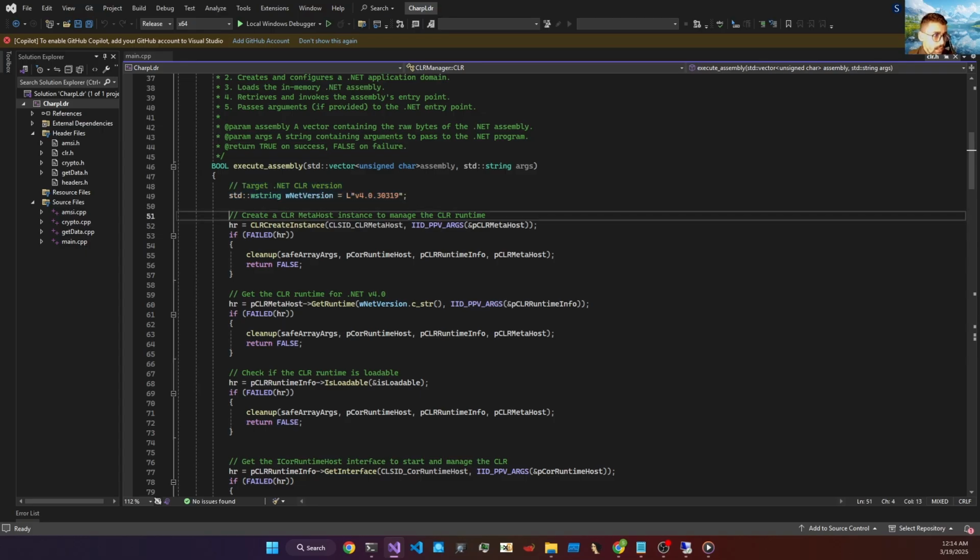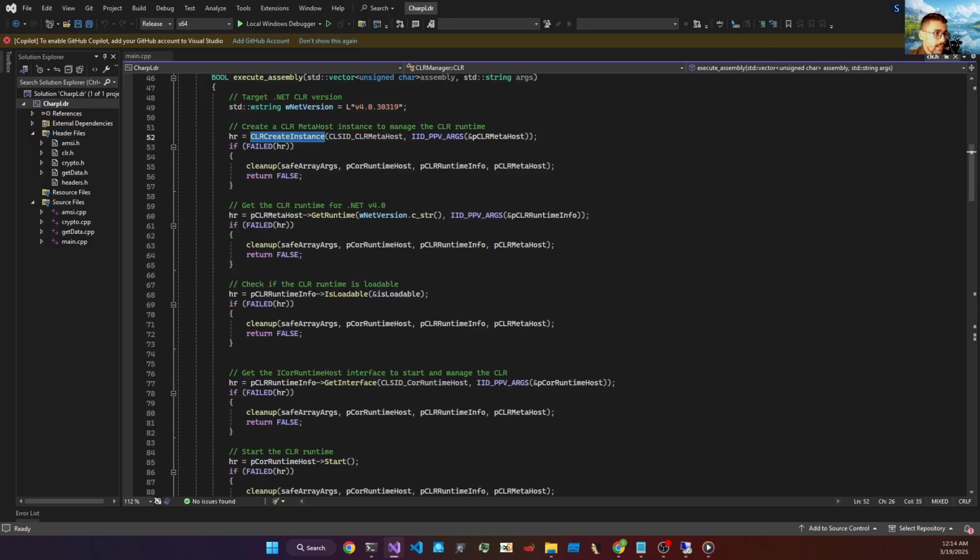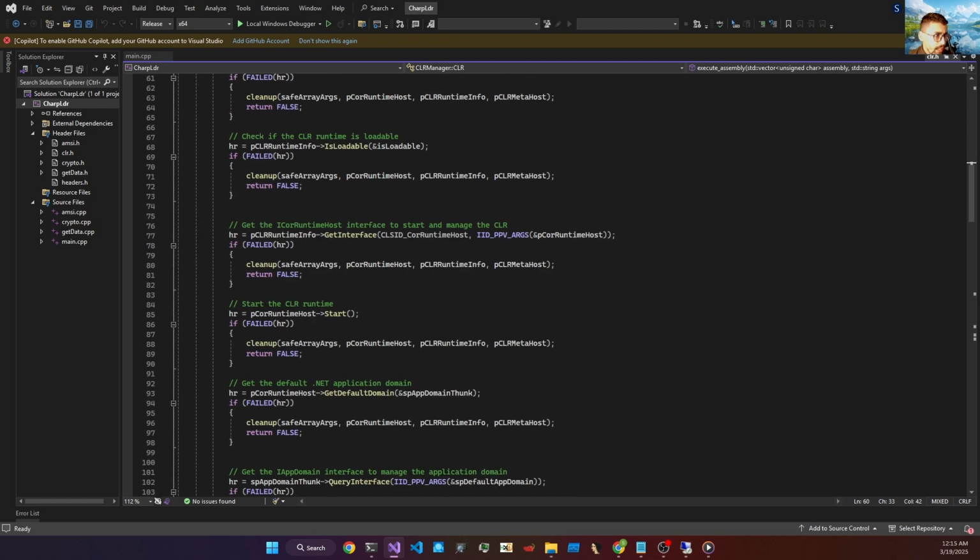After that, we create a CLRMetaHost instance to manage this CLR runtime using CLRCreateInstance. Then we get the CLR runtime for .NET version 4.0 using this method, GetRuntime. After that, we check if the CLR runtime is loadable using this method, IsLoadable.